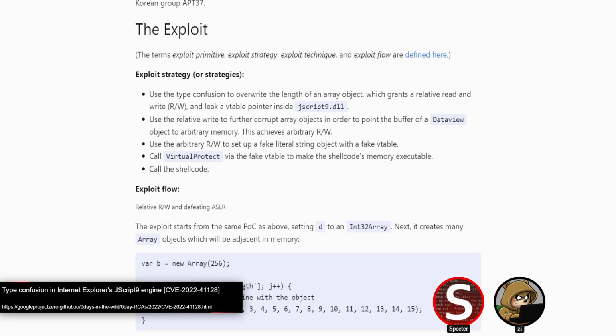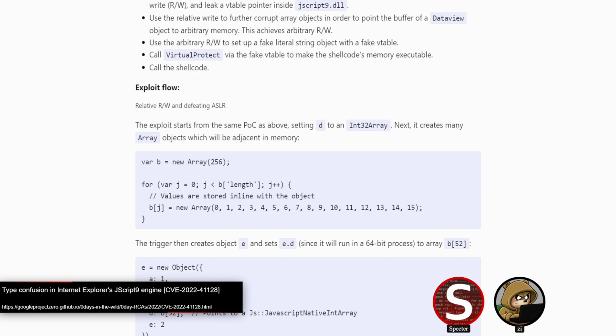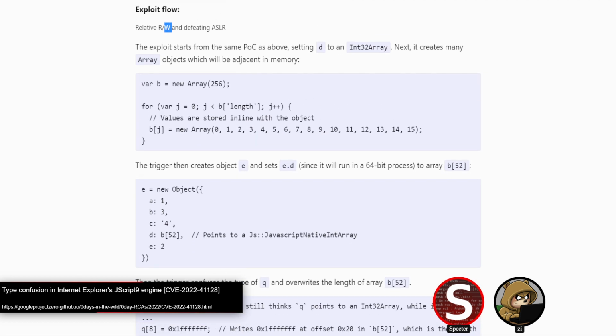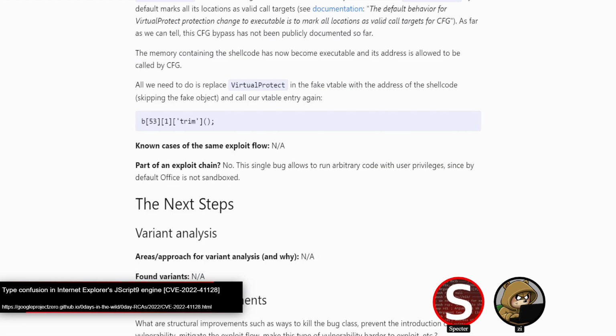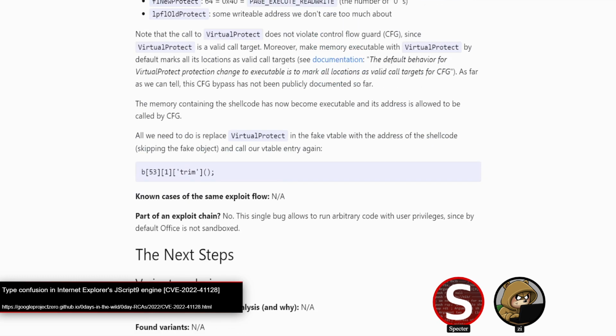This essentially gives you a read/write out of the gate. So yeah, you could probably exploit this pretty easily, and it might be a fun hobby project to do over the holidays. Maybe just take this to code execution or something, which they actually explain the exploit strategy for, which is something I kind of skipped over.